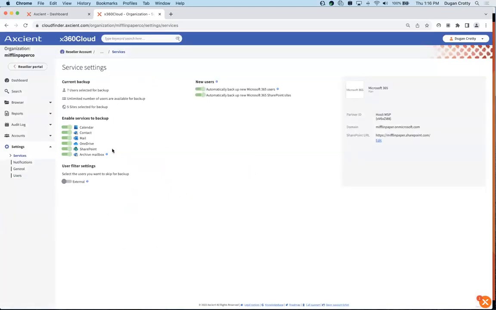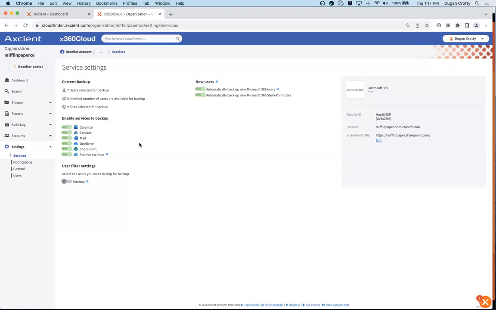So within here, you select those containers that you want to protect from that domain. Once we have the initial backup done of all that data within that domain, you can also toggle these settings on right here, which is what to do with a new mailbox, new user, new SharePoint site. When those are created, do you want us to automatically start protecting those? You can toggle these settings on right here, and we'll start protecting those automatically. So you don't need to micromanage the deployment of X360 Cloud.